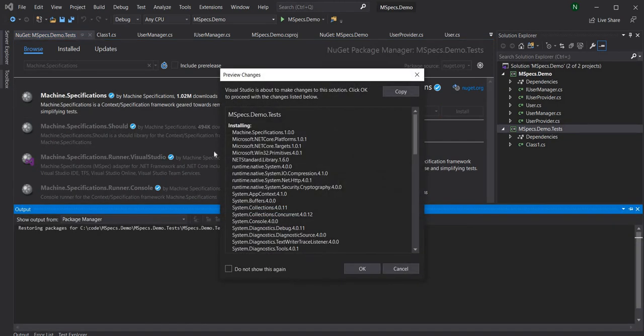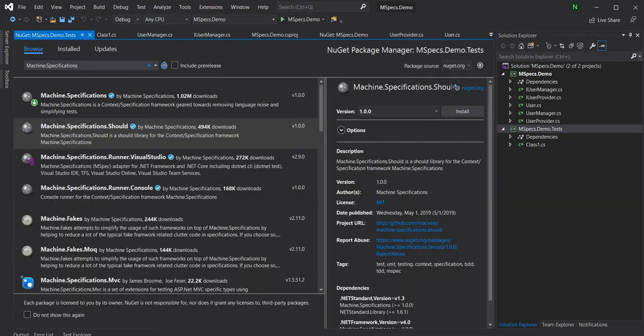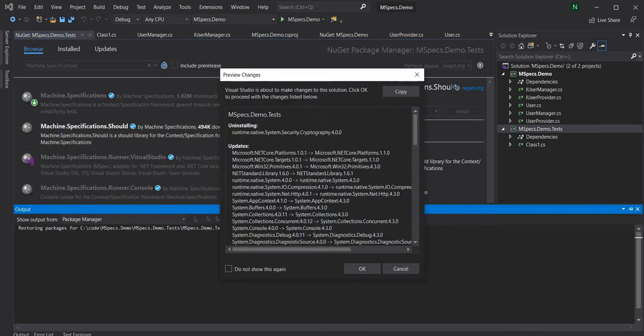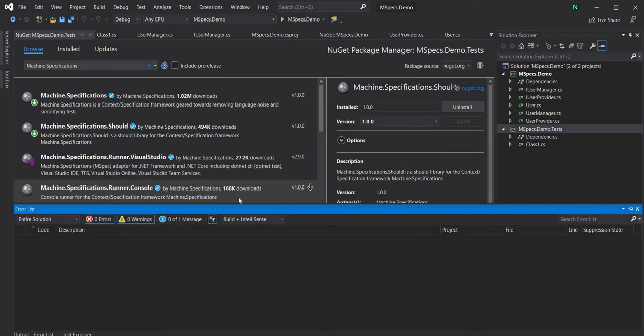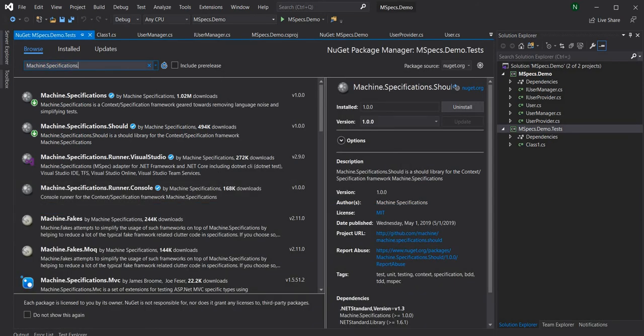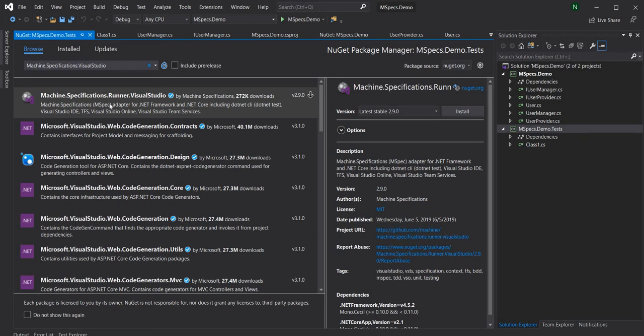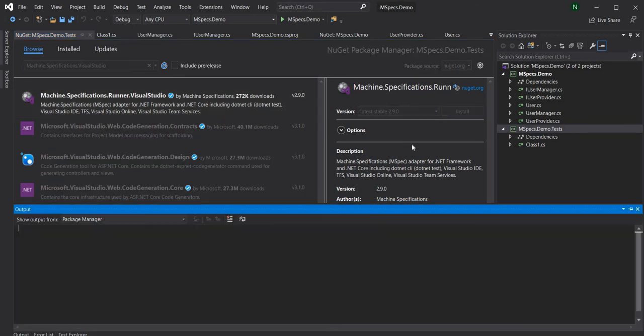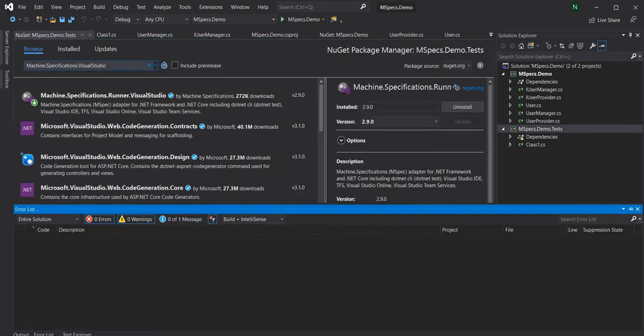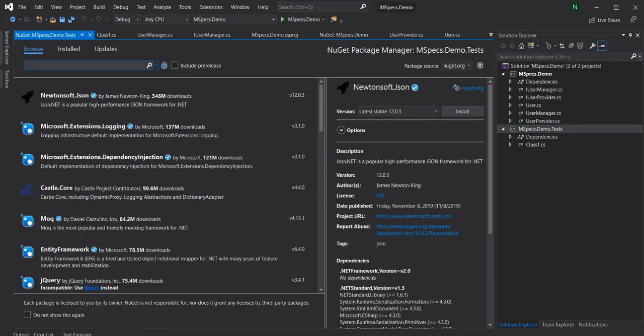The second one is Machine.Specification.Should. Third one is machine.specification.runner.visualstudio, and then last but not the least, we need the Microsoft.NET.Test.Sdk.